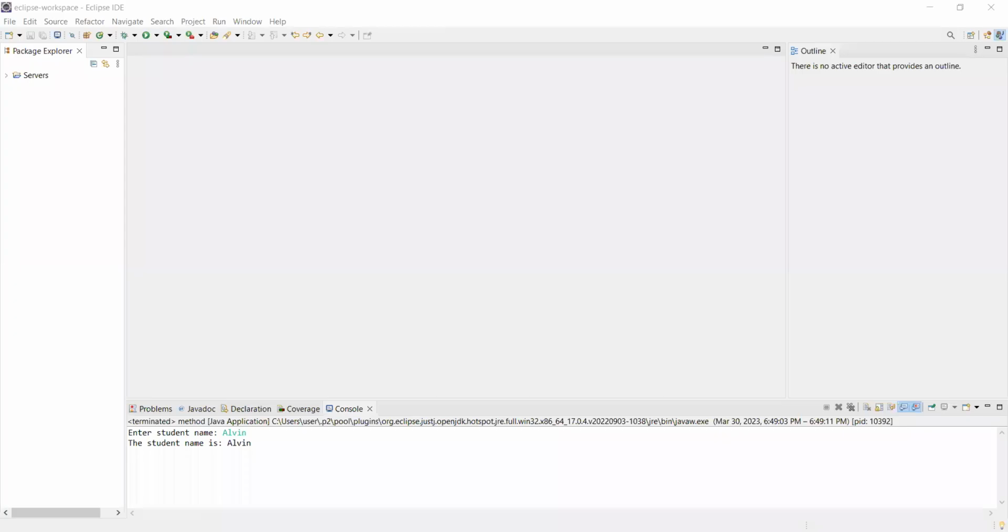All right, so the next topic that we will be having is what we call method in Java. We already done looping, the while loop, the do while loop, the for loop. We already done selection, the decision making, and the input data in Java. So as mentioned earlier, what is a method?